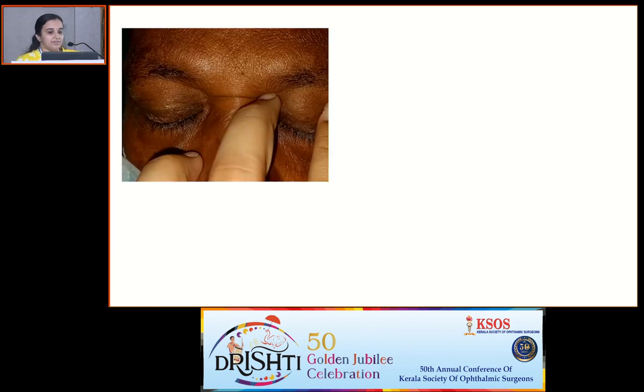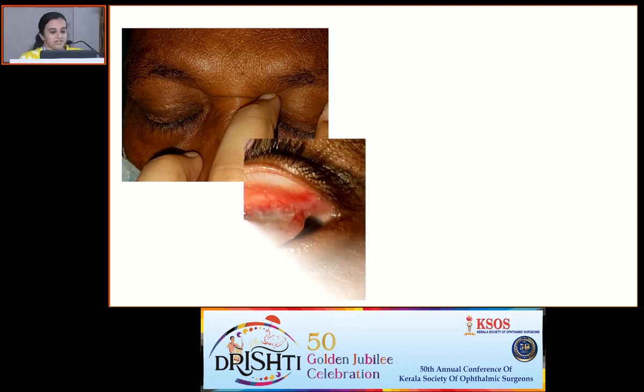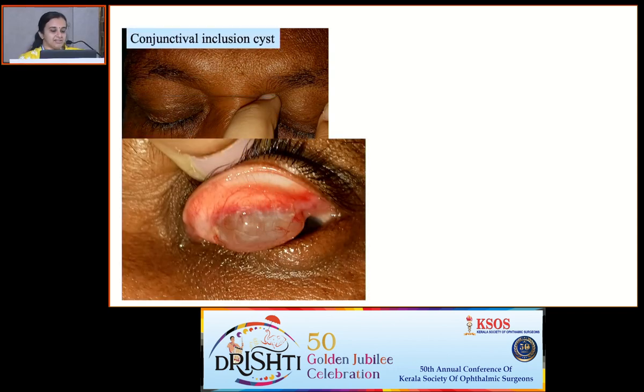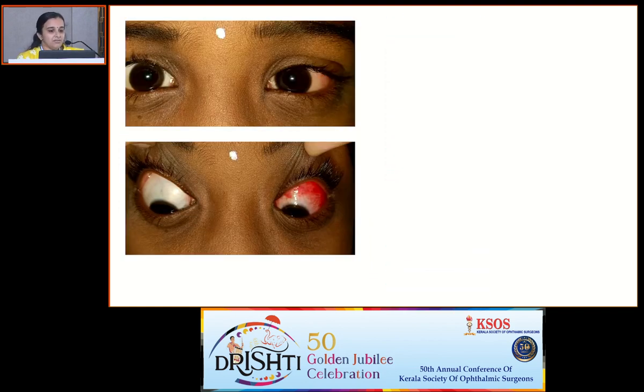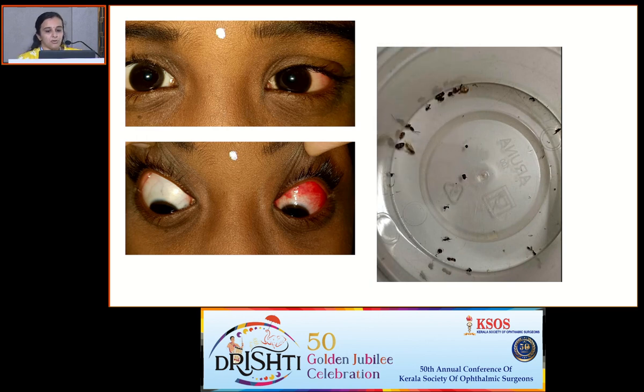This elderly gentleman had a long-standing history of painless swelling, firm in consistency. I was expecting a vascular swelling actually, but on eversion it was a simple conjunctival inclusion cyst, which needs simple marsupialization even without imaging. And this is a child treated as chalazion, but on eversion it was a foreign body. And an interesting case of a child who is studying in 4th standard with upper lid edema and congestion in the superior bulbar and palpebral conjunctiva. And her mother brought this bottle full of different varieties of insects. And she revealed a history of keeping insects in the fornix in order to induce conjunctivitis. And the motive is just to avoid exams.